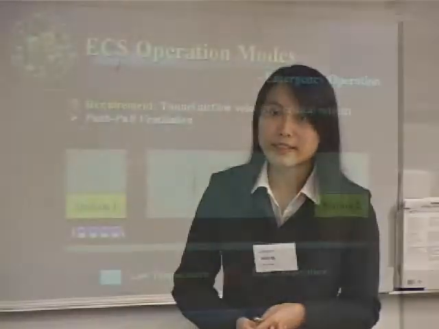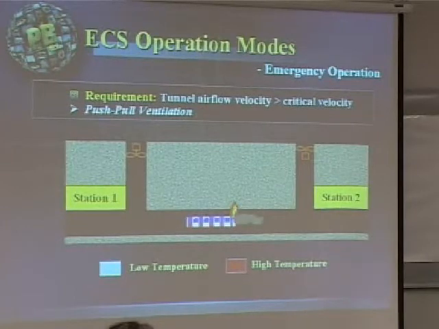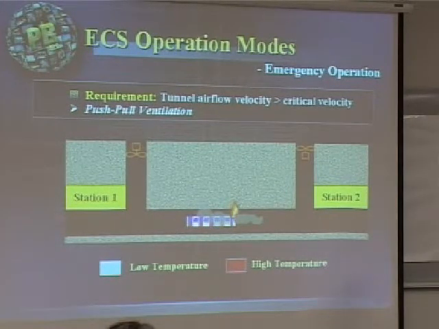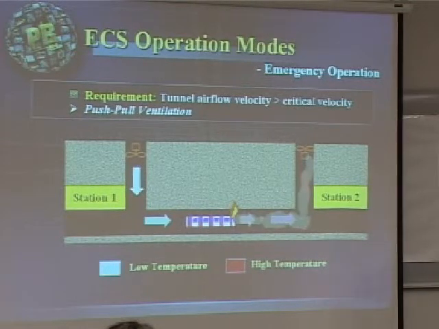Of course, people's comfort depends on the temperature, humidity and the air movement. And there is air movement in the station when we are using the combined closed and open system. In case of fire, the life of the passengers is in danger. So we need to turn on the tunnel ventilation fan to provide an airflow, so that it can be used to control the smoke and provide a smoke-free evacuation path for the passengers.